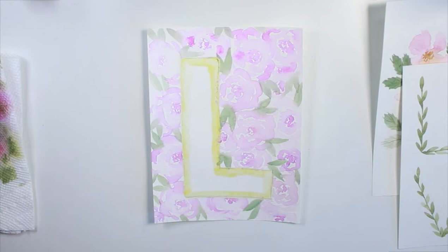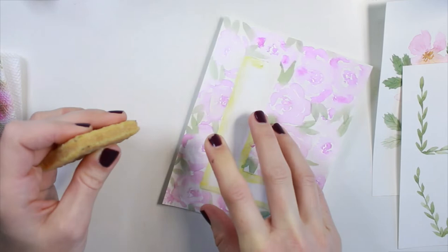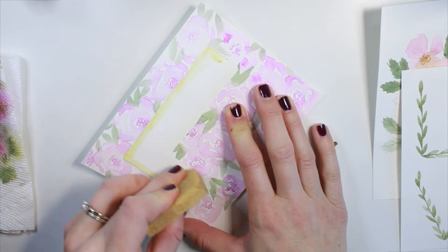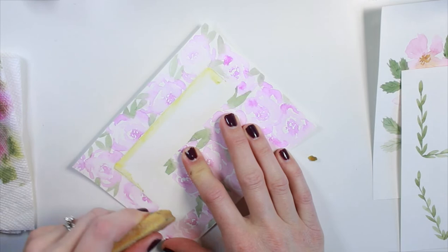I've finished all of my loose watercolor roses, and I've made sure that the painting's nice and dry. Let this sit for a bit. You could also just use a hairdryer and make sure it is nice and dry before you start to remove the masking fluid. And again, I'm just using this sort of rubber block you can get at an art school. It's meant for removing masking fluid. And just make sure that you hold your paper as you do this so that you don't tear the paper.